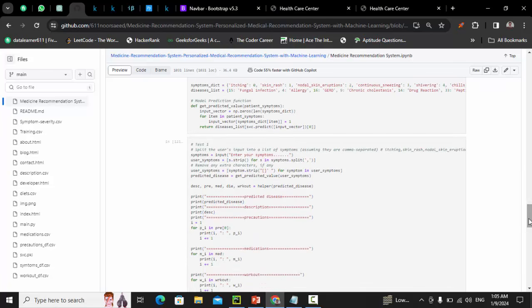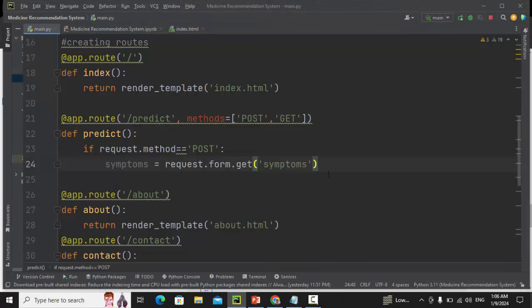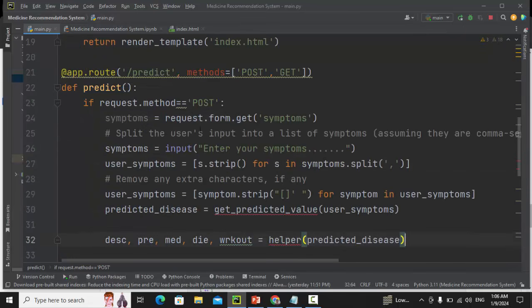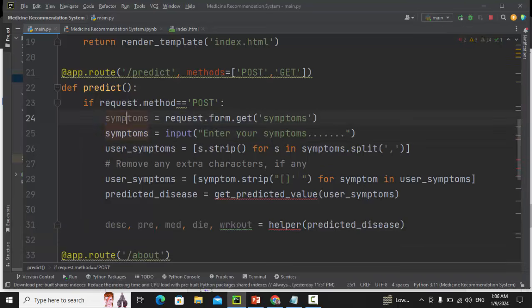Actually, which part was I supposed to take? I was supposed to take this part. Okay, this part, control C. Now I'll explain, don't worry. I'll go to main.py, and right after that I'll paste this code because I get symptoms from the front end.